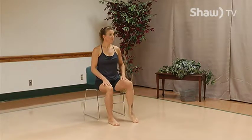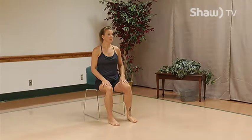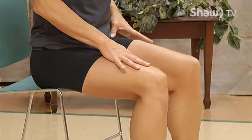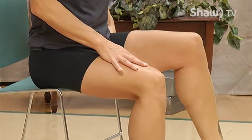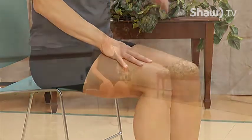And again, accept what our body can do. Don't get frustrated if you have a little bit of limitations, a little stiffness in there. We'll get there. Just take your time and just enjoy the movement that we do have. Feel it through the hip, through the knee, through the ankle. And as we slow this movement down, we're going to come right back down to the floor.